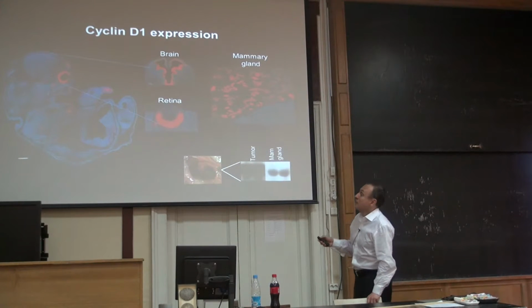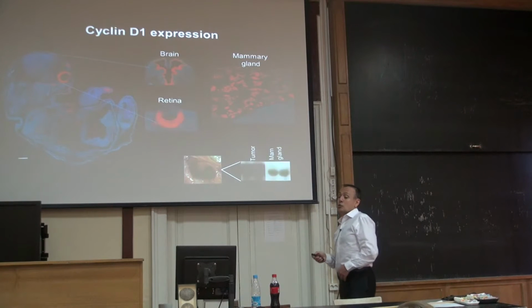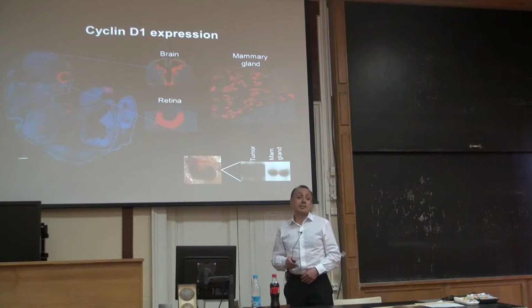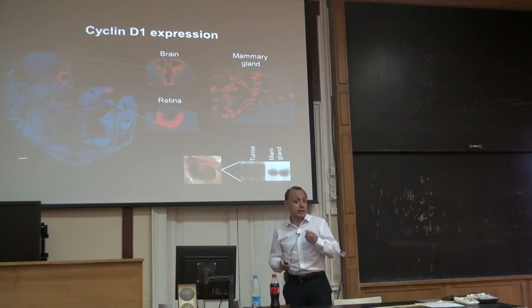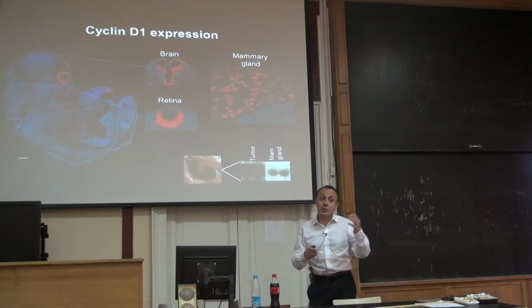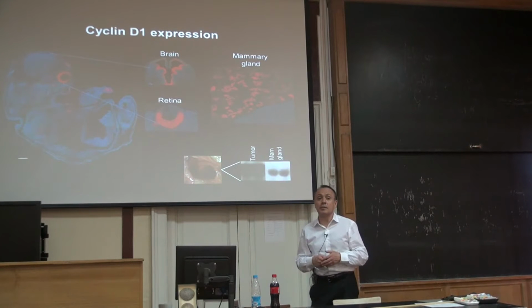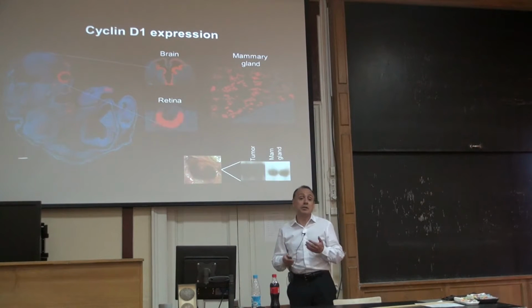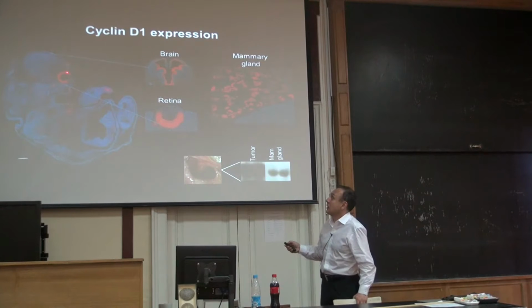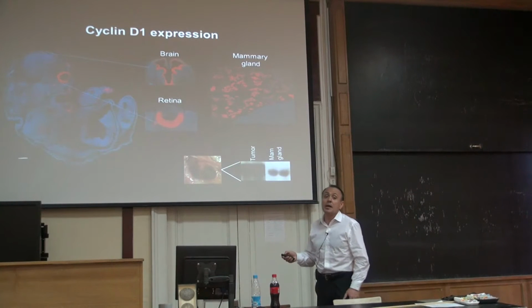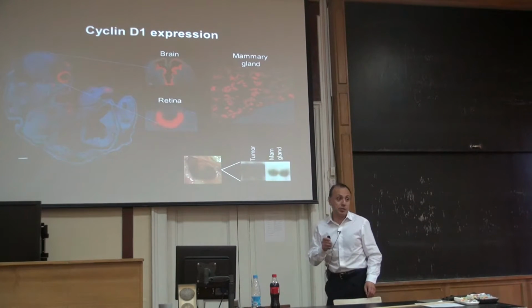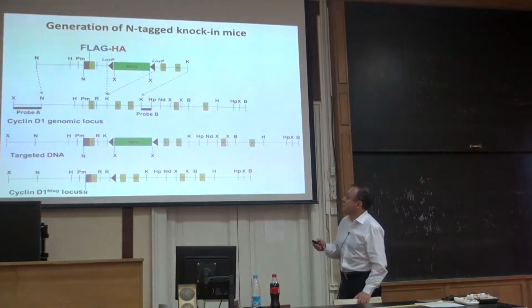And I should add that the retina is a very important one, because not only is cyclin D1 highly expressed there, but it is required for retinal development. We talked here a little bit about why those cyclins were developed in evolution if we really don't need them. Well, actually, the retina is a good example. There is a very high level of cyclin D1, and the retina depends on cyclin D1. If you knock out cyclin D1, the retina becomes hypoplastic.